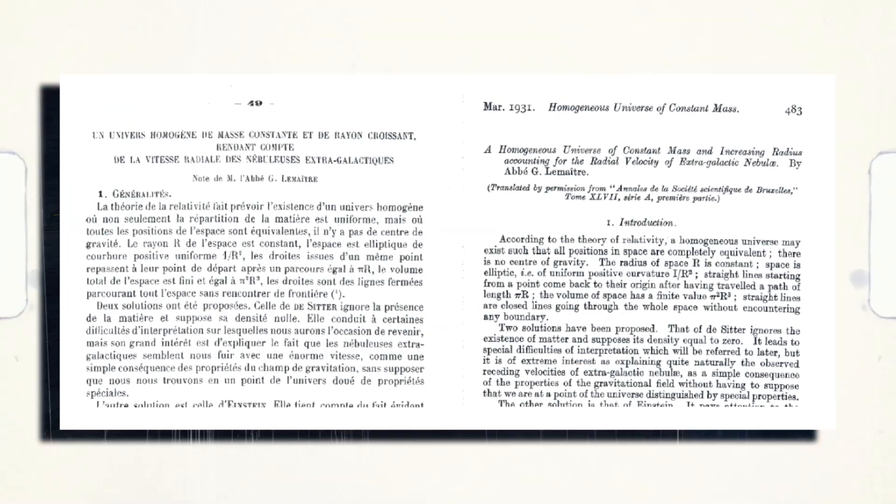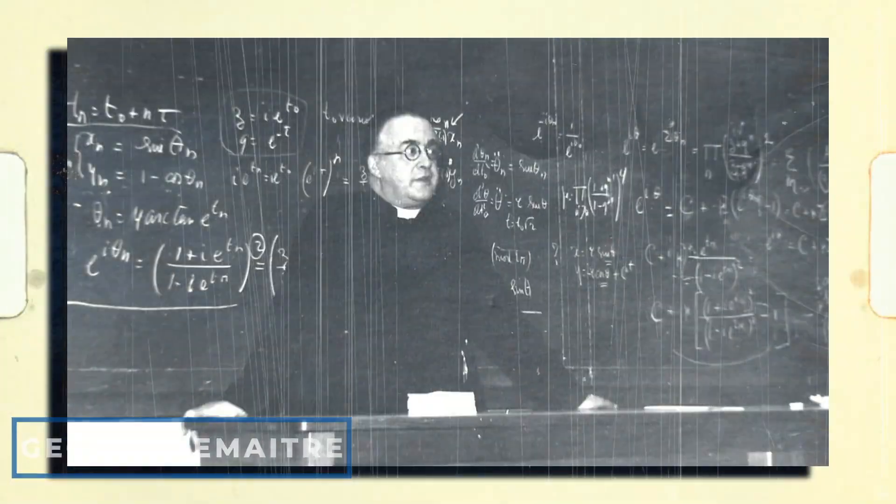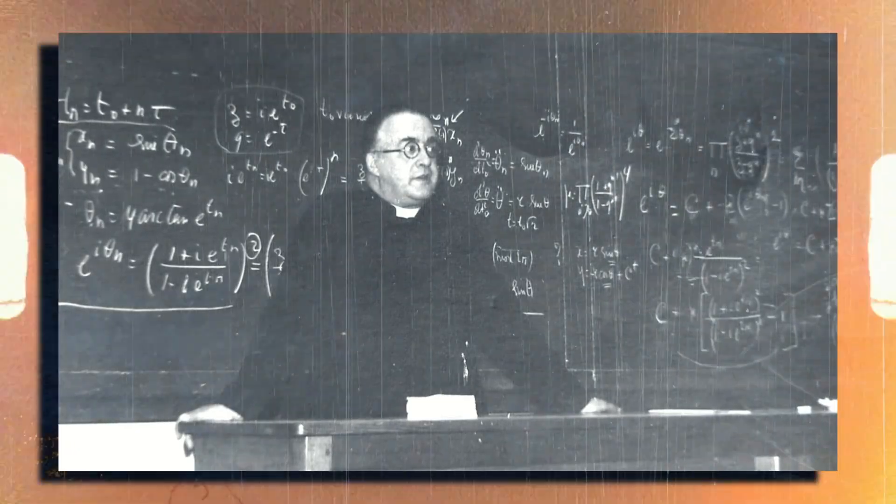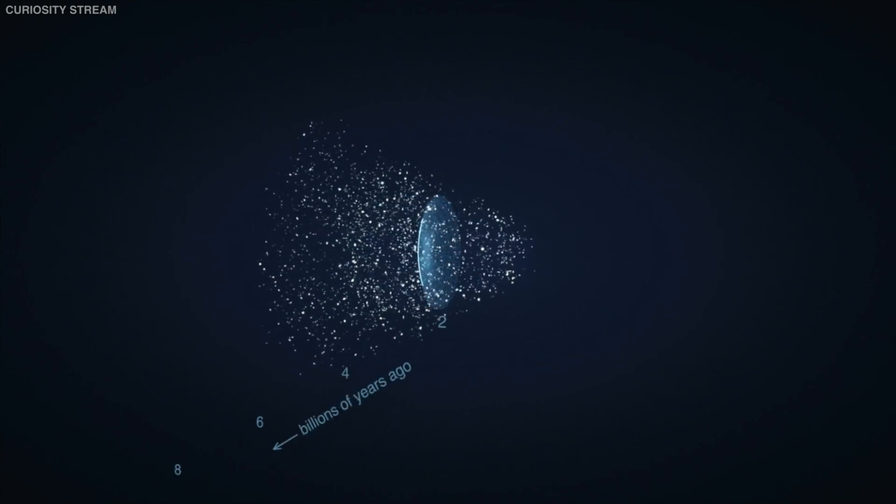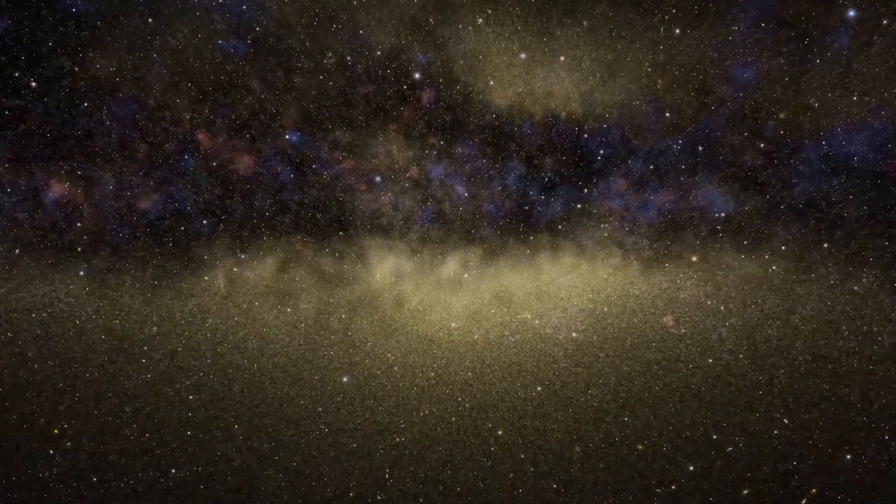The Big Bang Theory has its origins in the work of a priest turned astronomer named George Lemaitre, who in 1927 had the revolutionary notion that the cosmos once began as a single point. He claimed that the universe had expanded and stretched to its current size so that it could continue to do so.